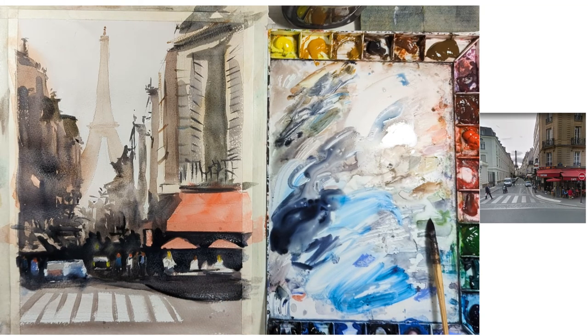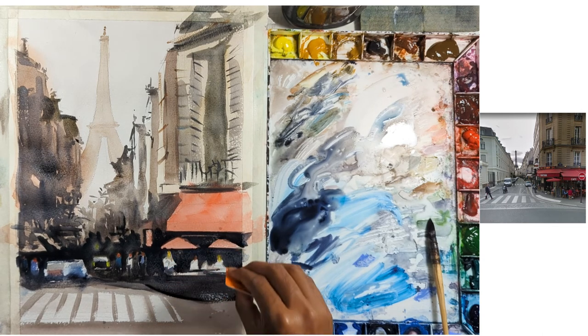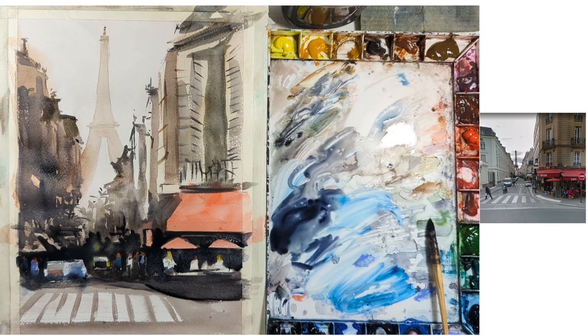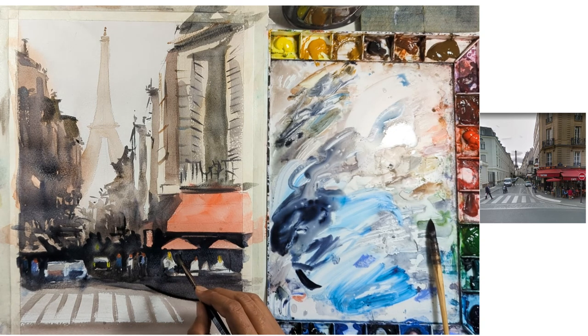Okay, so while that is drying, I'm just gonna add a couple more lines if I can, but it's still too dark. I'll have to come back, and then it's a bit too wet over there. Okay, that's all right.